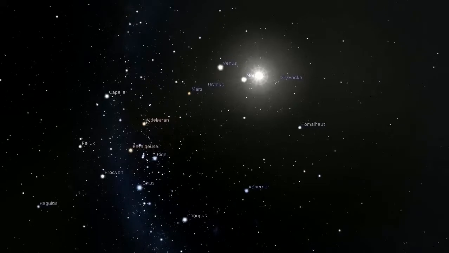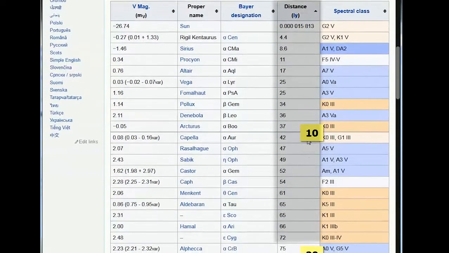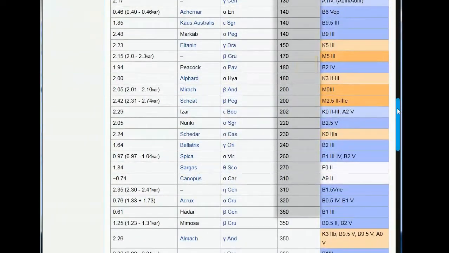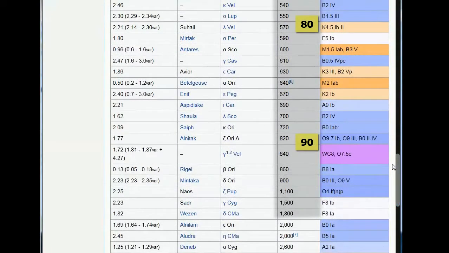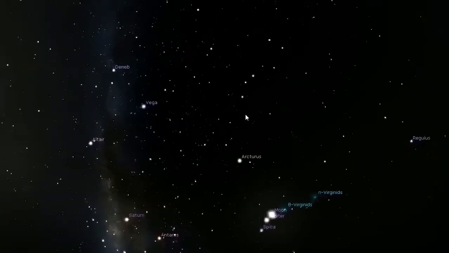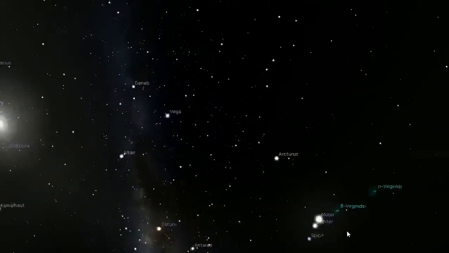Let's check the facts. On the list of the 100 brightest stars, 40 of 100 are within 100 meters of us. 90 of 100 are within 600 meters of us. Besides those 100 bright ones, there are about 2,000 to 5,000 candlelight stars we are able to see. All of them are within 500 meters. That makes a lot of sense on this scale.